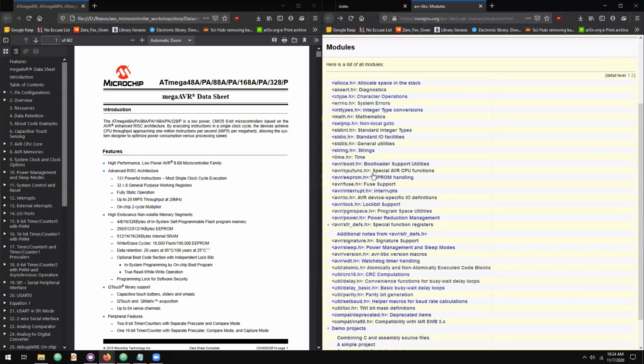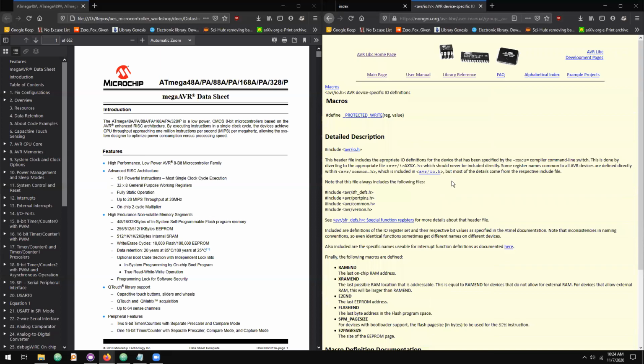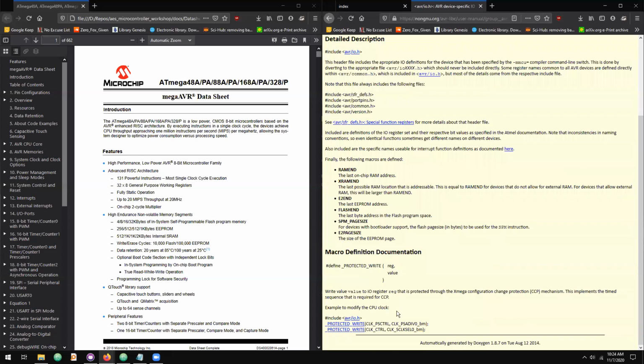The highest level header to include there is avr/io.h, which has basically all of the definitions for hardware that we're going to need to work with. I guess it doesn't list it here, but it includes definitions for memory mapping, pin number definitions, version information for the library, and that's basically all we need to interact with the chip as a programmer.